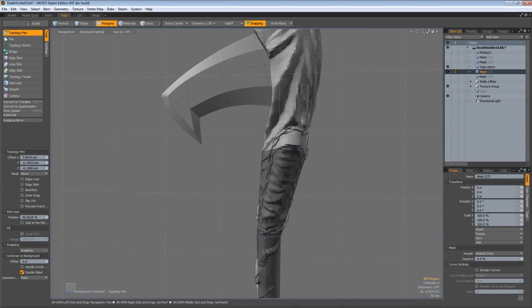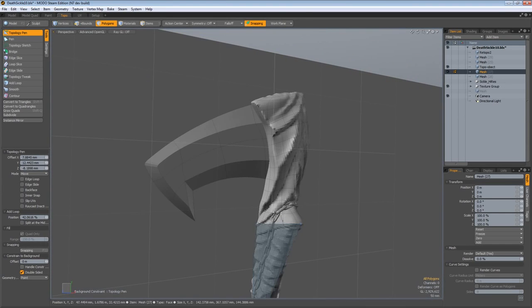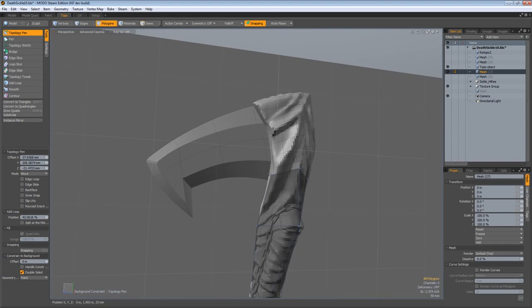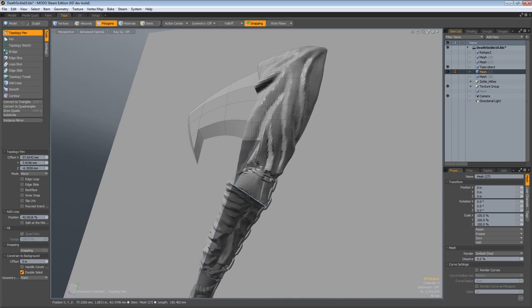All right, so I'll get up there to the shoulders and drag out some more polygons. I actually want to do that one at a time now. Pull that vertex in right there and check this out. As I grab an edge here and pull out a new poly, holding down the shift key and left clicking, as I bring it near the poly next to it, I can't see. Oh, there we go. It snaps into place.